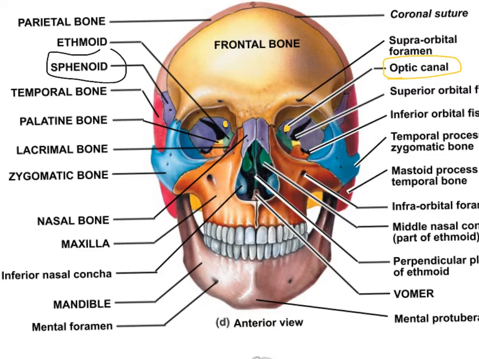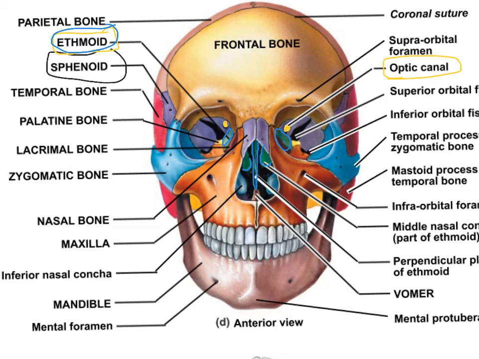Then if we look at the green structure, and the green structure again is the ethmoid bone, you can see the ethmoid bone is going all the way down through that, separating out the nasal cavity into a right and a left nasal cavity. So you've got this long piece of bone right there, and then you also have these other projections. And then you can also see it in the eye socket as well. That's all part of the ethmoid bone.